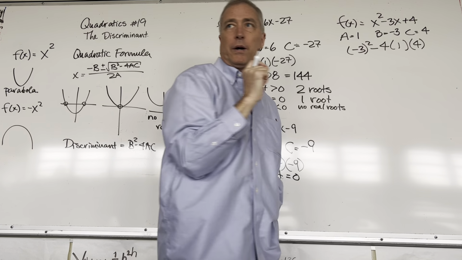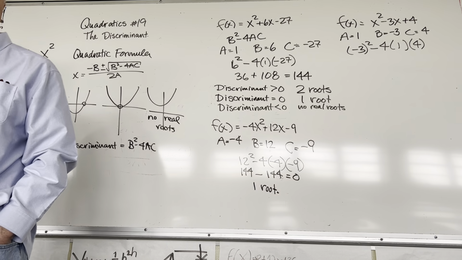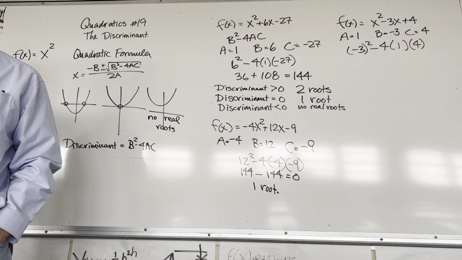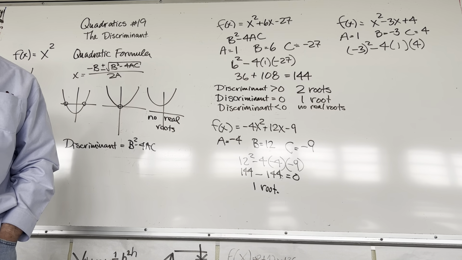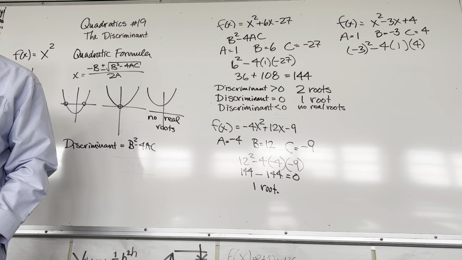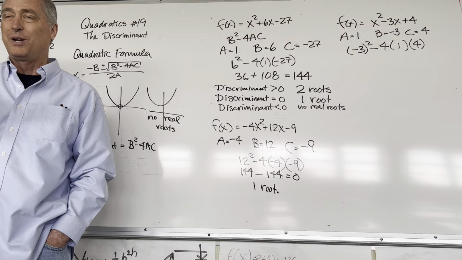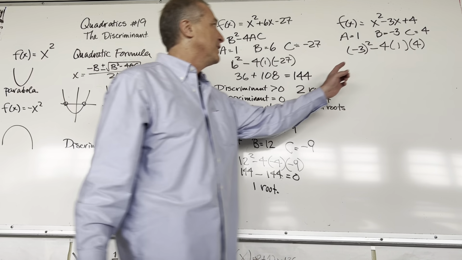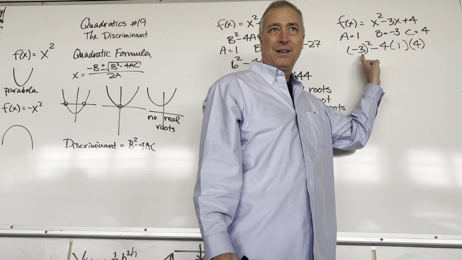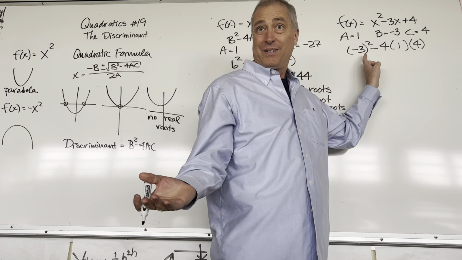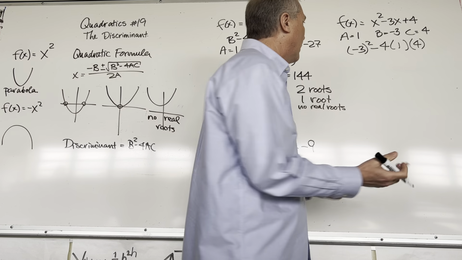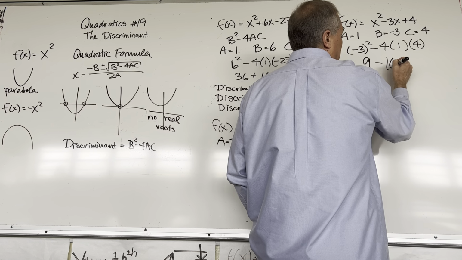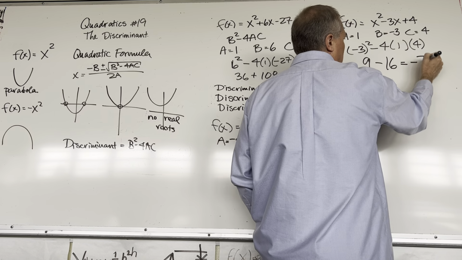What is negative 3 squared? What is 3 squared? Careful, it's 9, right? Your brain's going to want to say 6. Why? Because you see the 2, you see the 3, your brain goes 3 times 2, right? But it's 9, it's 3 times 3. Okay, so 9. But what happens if it's negative 3 times negative 3? Positive 9, same thing, right? It cancels itself out. So we've got 9 minus 16 equals negative 7. Do I have that right?